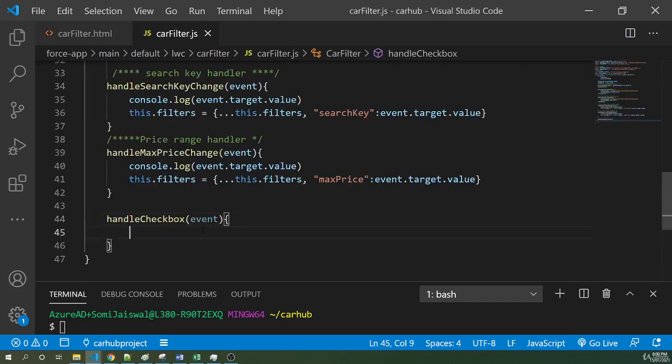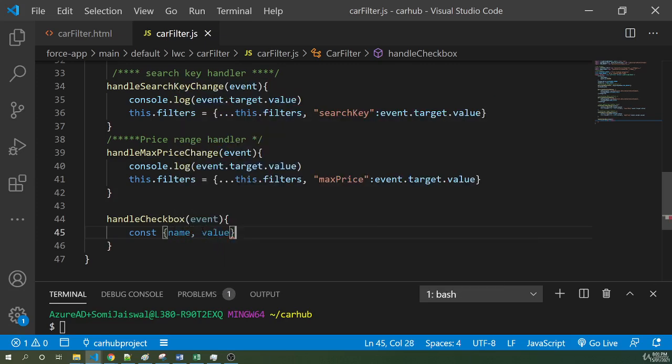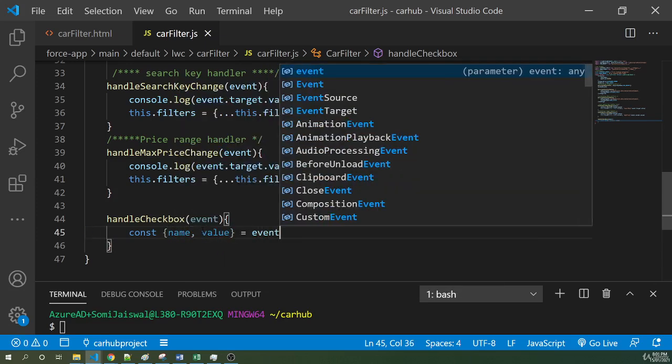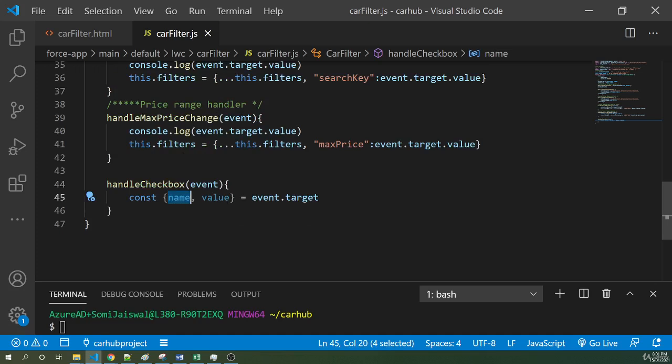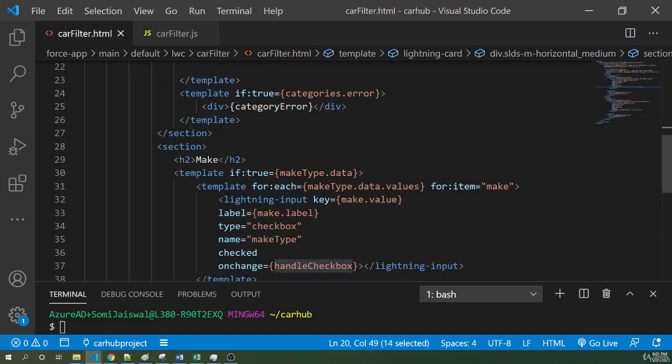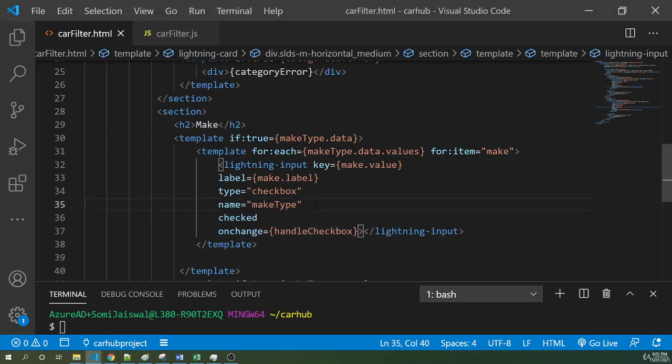And this time what we're going to do is, we'll extract the name and the value property from event dot target. We haven't defined any value here, so we can use the data set instead of name.